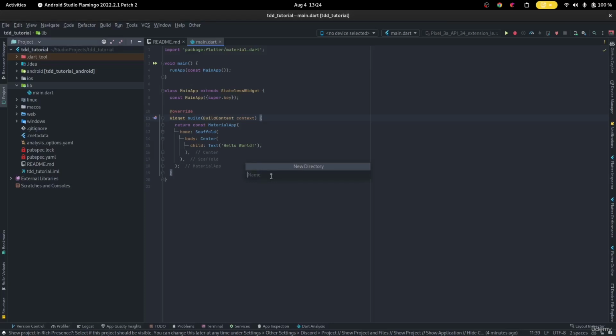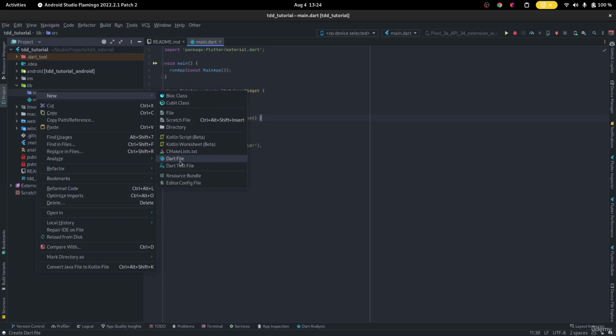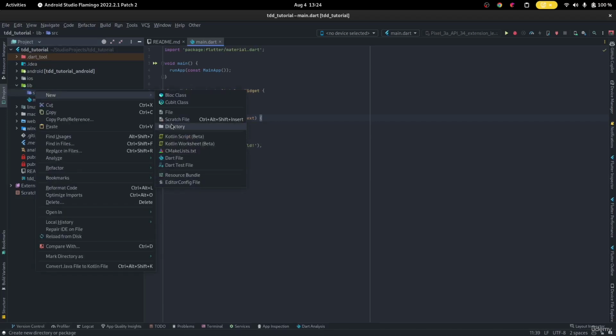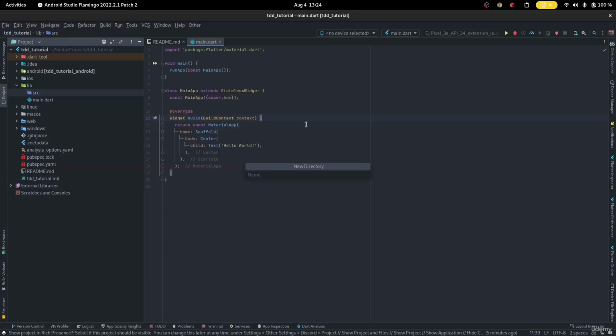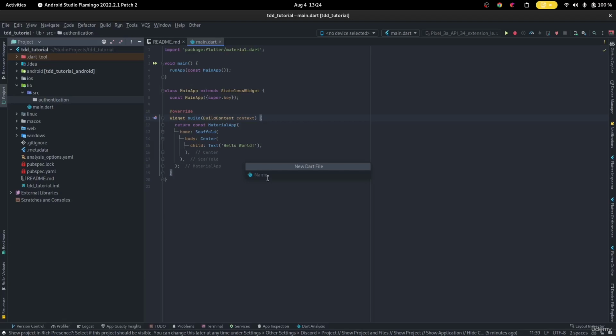So let's go ahead and create our features, right? Or you can create source, right? As almost every public project does. So inside of the source, we start by creating our first layer, new directory. Let's create our first feature will be the authentication feature, right? Inside of the authentication feature, we're going to create a new directory. I'm just going to do this at once so I don't have to waste time creating all the layers.